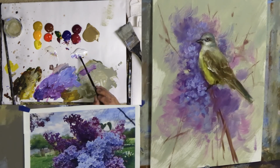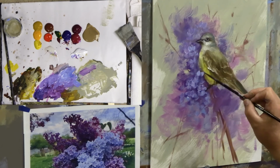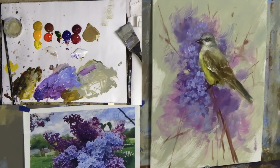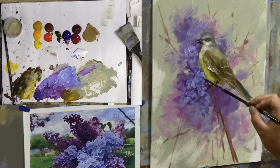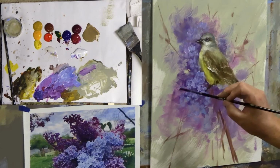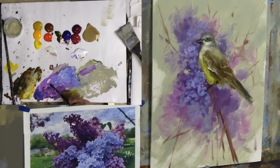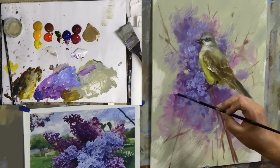Now we can put some of these even lighter ones right up here like this, maybe coming right up over him here, right there, so he sets into the composition a bit. And take some of that darker color and paint right up to the edge. So you give the impression of those little lilacs and stuff there. Let's go with some softer pink colors. And so back here, I'll start maybe giving some of the light colors or light edges here.